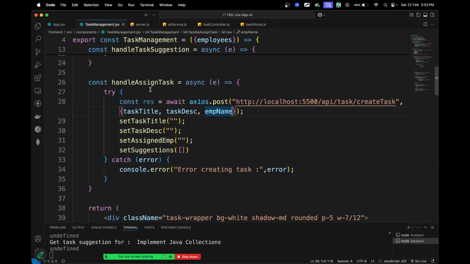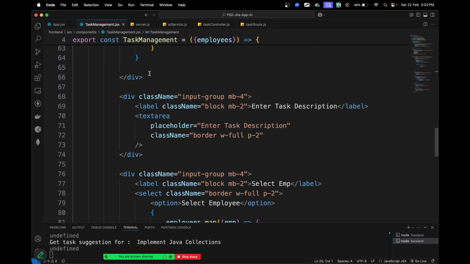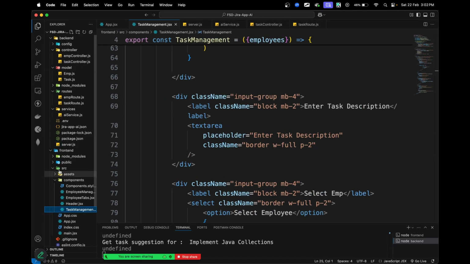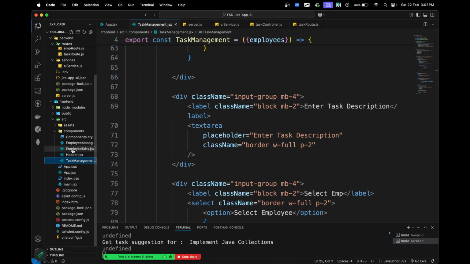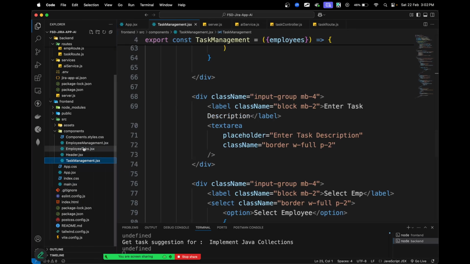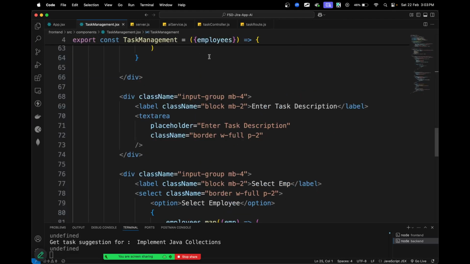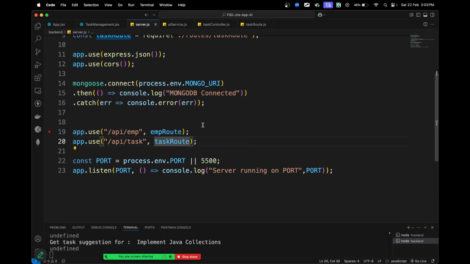Now where I'm going to print that prediction, we have not implemented that part. That part will be written in, I think we can do that in the task board. Okay, the final file we have is the employee tabs. I think we can name it as task board, but let's print it on the console or somewhere so that we can get to know that this is what we have right now. This is the prediction. Let's print in the console right now how much time it is going to take to get the task done.